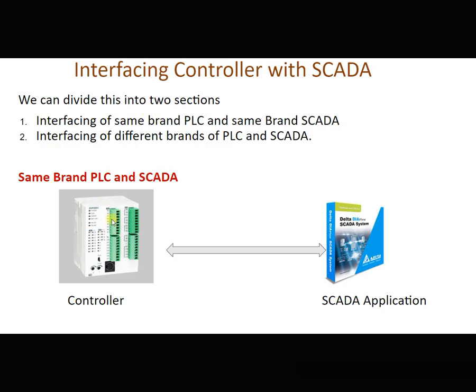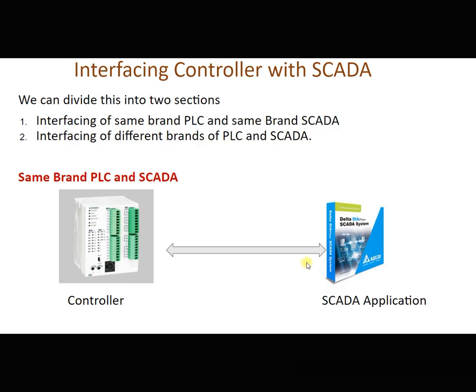First we'll go with the same brand PLC. If I have the PLC and the SCADA of the same brand, directly using some communication protocols and ports we can communicate. These are two known devices. Just like two persons who know the same language, like English. I know English, you also know English, so directly we are communicating without any translator. Same way, if I am communicating with the same brand, there's no need to have a driver.